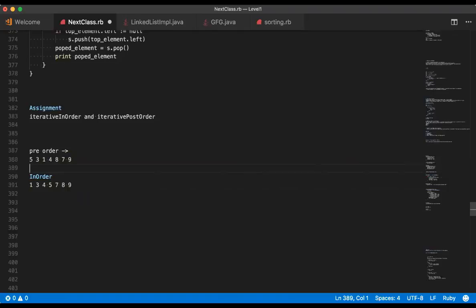5 is the root. Okay, let me draw that for you. Just a second. So 5 will be the root. Now what? 1 will be the left child. Sorry, it's 3. 3 will be the left child.